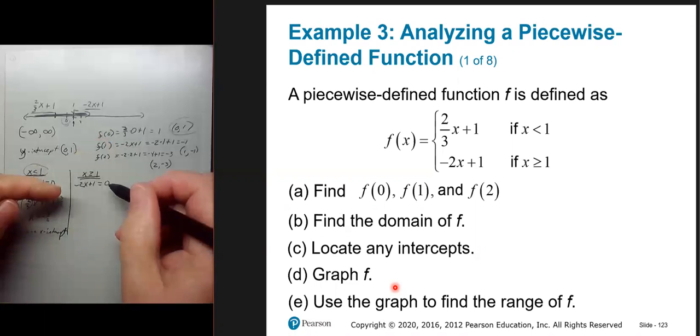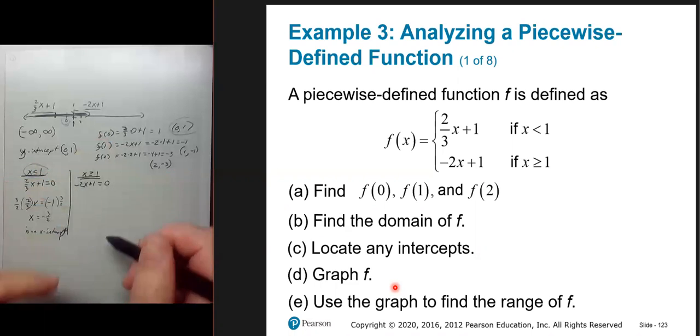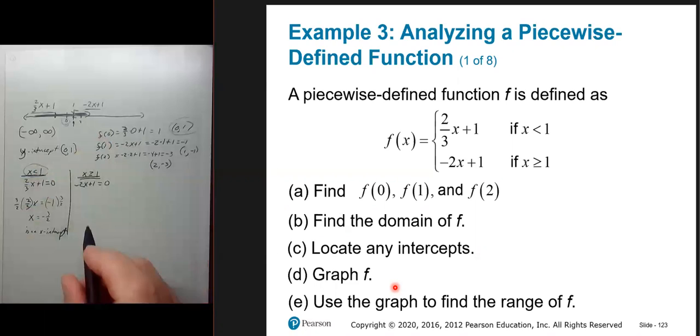Now we're going to look to see, do I get an x-intercept for this portion of the domain? Knowing that we can have multiple x-intercepts, I just need to find out if this one has multiples. Okay, so now I'm going to subtract 1 from both sides. So negative 2x equals a negative 1. Dividing both sides by negative 2, I get x equals 1/2. Right, dividing by negative 2 changes my signs.